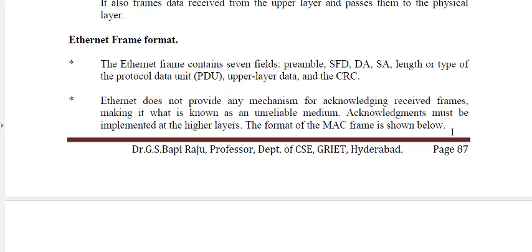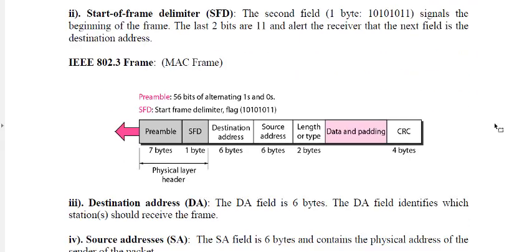Then comes the most important part, that is Ethernet frame format. Let us come to this Ethernet frame format. Let's look into this thing. So this is the Ethernet frame format, and this is important in the examinations also. So let us first see the various fields which exist in this Ethernet frame format. It is also called as MAC frame.